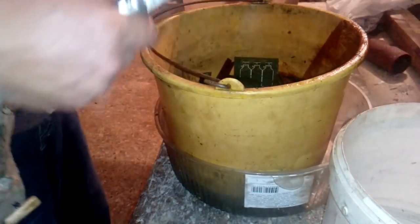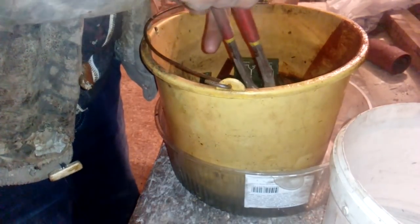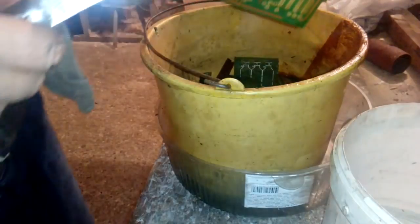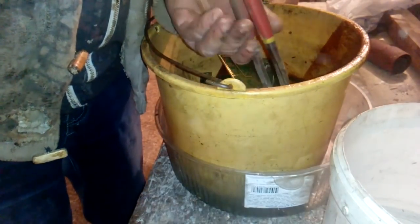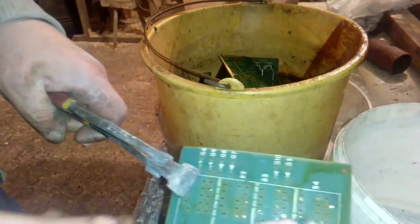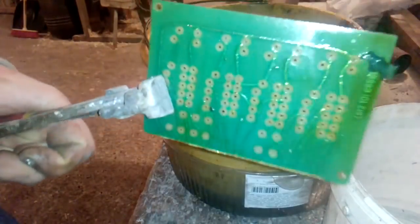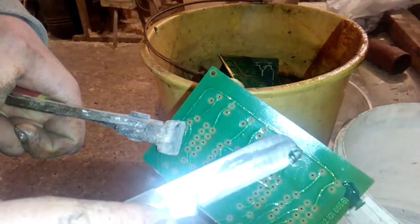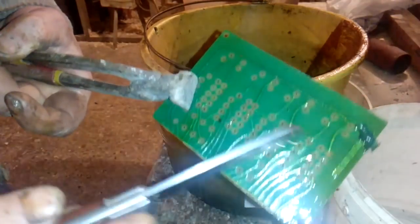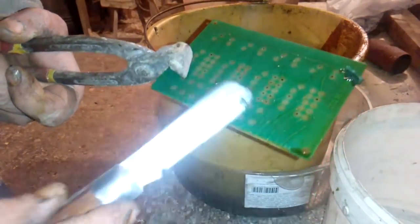Hey guys, my plan is to build — first I put this board in the AP solution, this board, and remove one side of gold and remove all the tin. Then I do it with lye. You see that this side is clean, couple of spots, but they easily remove. But the other side still got gold under this green solder mask, and I want to first remove all that tin and other stuff, which is being very hard to remove with the lye method.